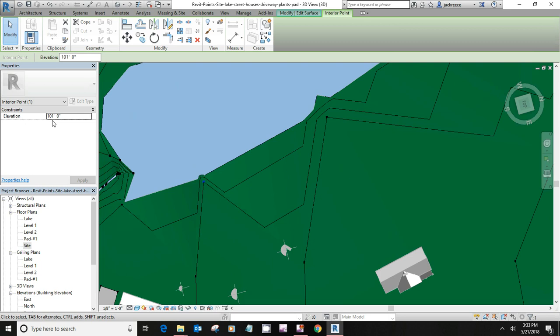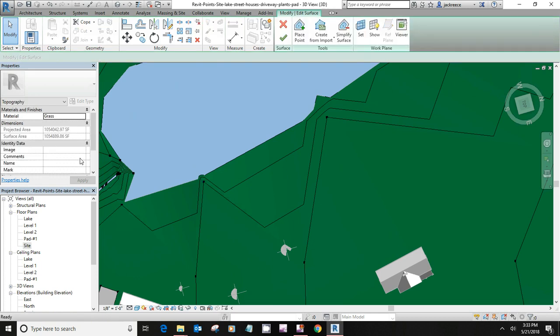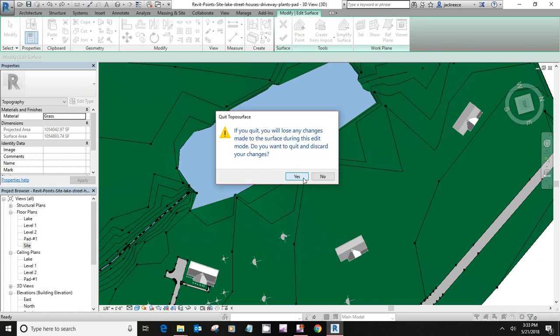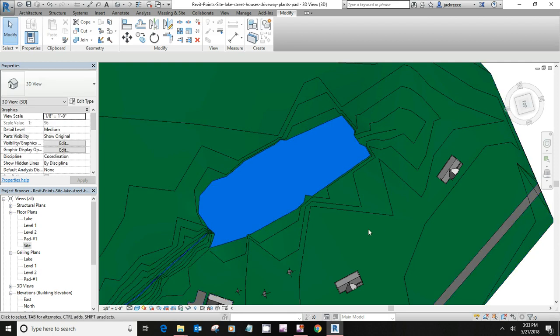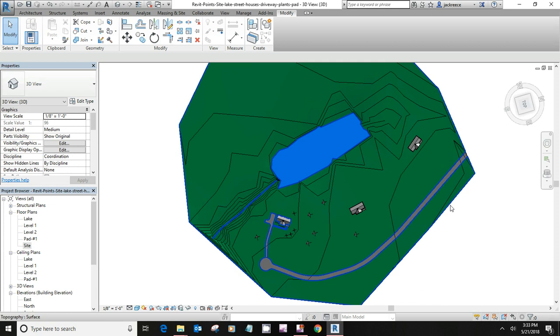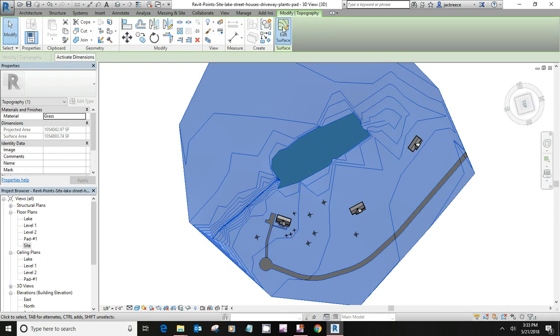Oh, I picked all of them, or did it? I don't know. Okay, you can play with that. You can add some, but you have to do it in the 3D view under Edit Surface.